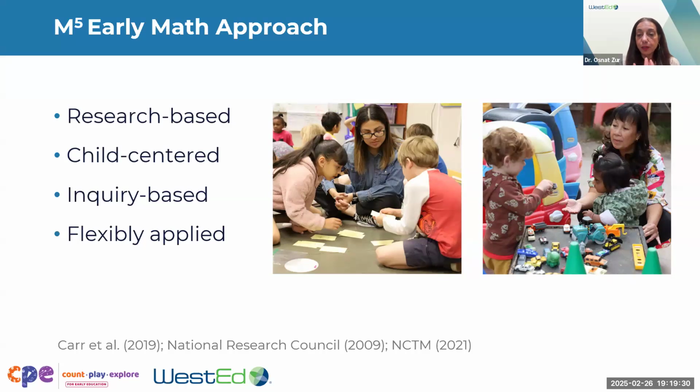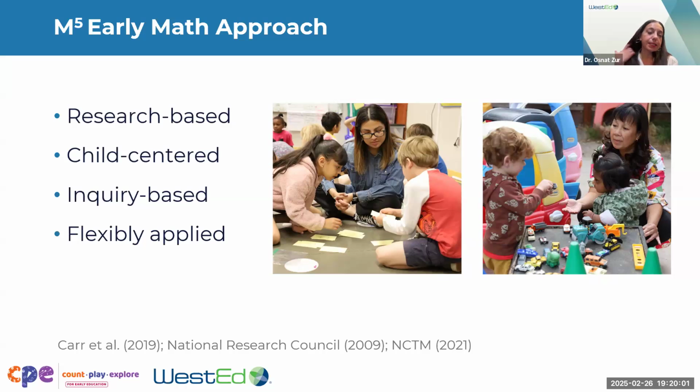The M to the fifth approach honors children's unique ways of knowing, of learning, including their language, their culture, their lived experiences, their abilities. So when we keep the child at the center, we really can offer learning experiences that support development and learning for all children of any background, race, culture, ethnicity, gender, ability, or socioeconomic status.